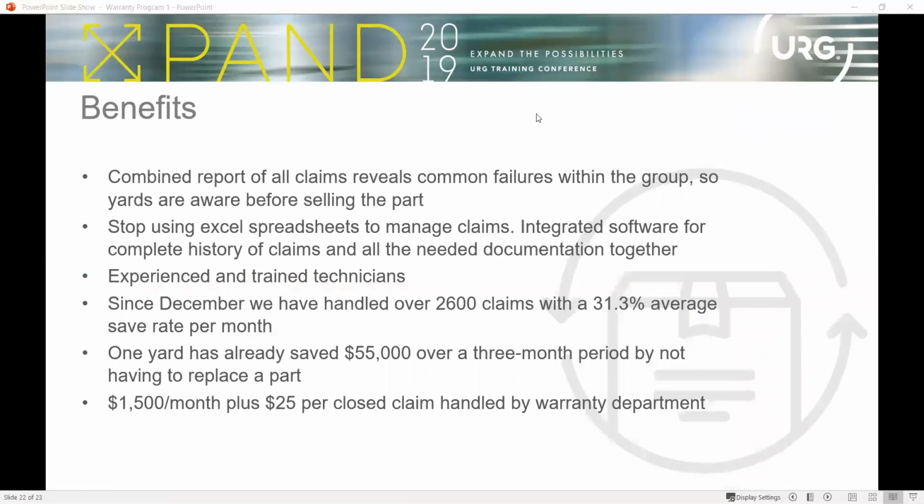The benefit, I mean, what we're trying to do with gathering the information is find common problems, I guess you'd say. Let's say you have an interchange number or an engine that has a problem, and they all seem to have a problem at, say, 210,000 miles. Once we have more time in this, we're going to gather this information and put it out there. So if you've got one that's got 205,000 miles on it, you may or may not want to sell an upgraded warranty on it. You know, that would be a decision.